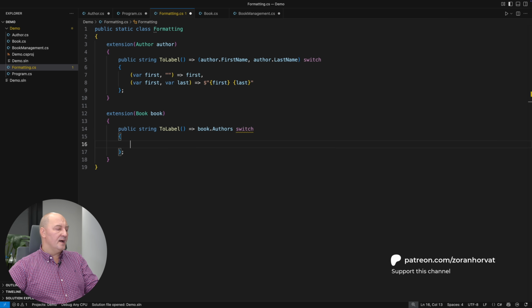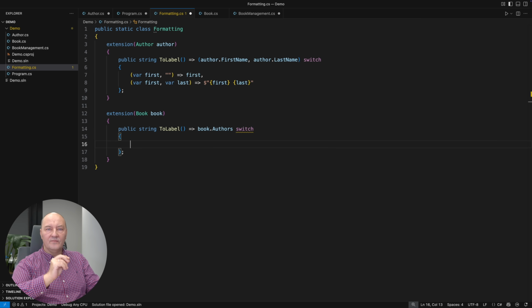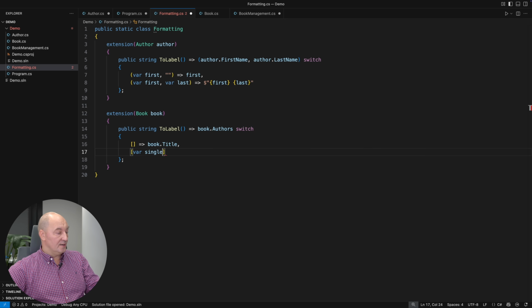Now let's see how we can capture the structure and the content of a collection using the switch expression. You can match an empty collection. If there are no authors, then just return the book's title. You can match a collection that has a single element and capture that element and use it in the expression on the right. This is very rich, but the wild patterns are only coming.